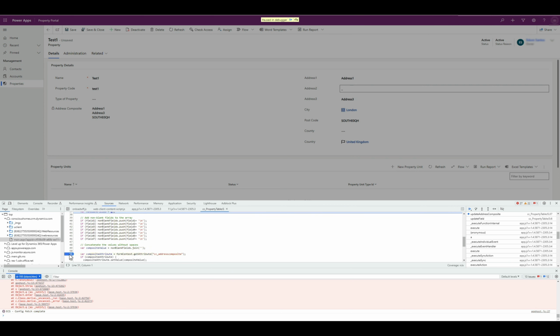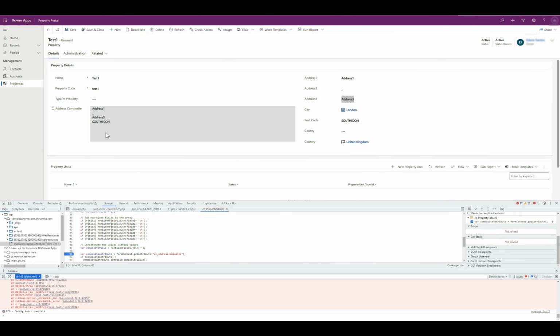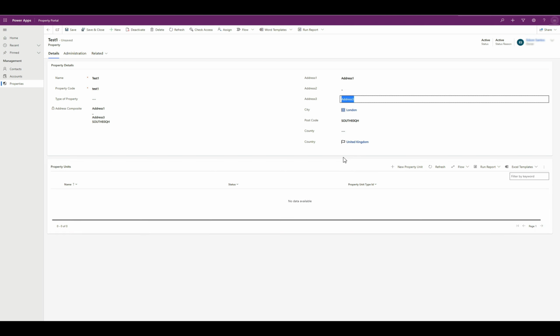And you can put a breakpoint as well. See where I've highlighted line 51. If you do that and press the blue, it will go straight to your line. So now we can see what the composite value looks like. There you go. Address 1, underline, address 3, and then you've got postcode. City and country haven't been added, so we'll go back and do that now to tidy up the code. And there you go. It fires off. Now a composite. So let's remove the debugger, make the change to city and country, and hopefully we can finish the video.